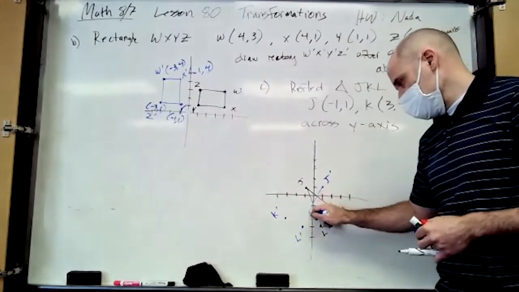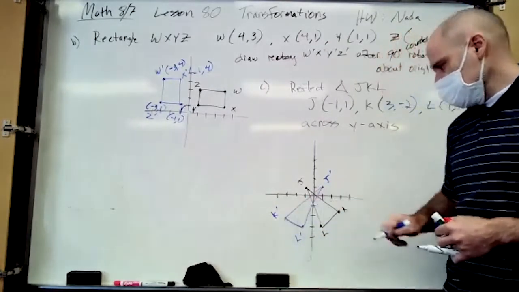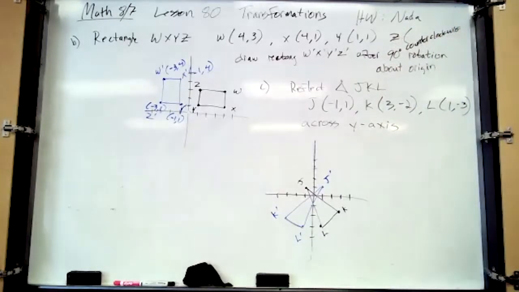Okay, let's draw it and see what it looks like. That's cool. That looks like a reflection, even though some of it overlaps itself, right? So that's kind of weird in the mirror. But that's reflected. So it's like I took the Y-axis, and here's my triangle, and I just spun it around the Y-axis. Does that make sense? So it's kind of like a rotation, but a three-dimensional rotation. Not like this, but like this, right? That's pretty cool. I like those because it looks neat.